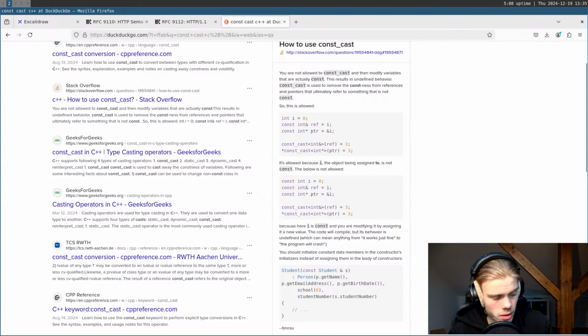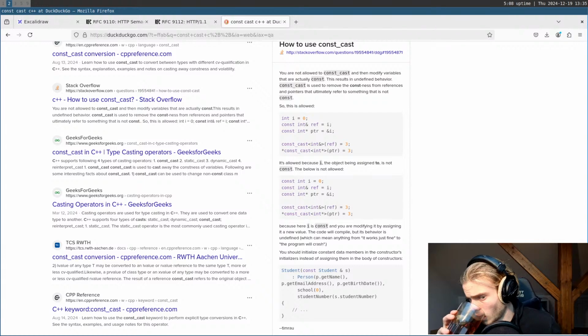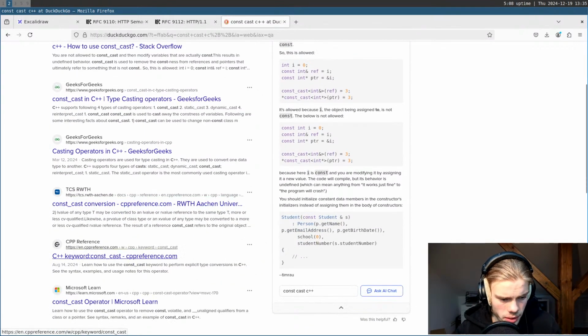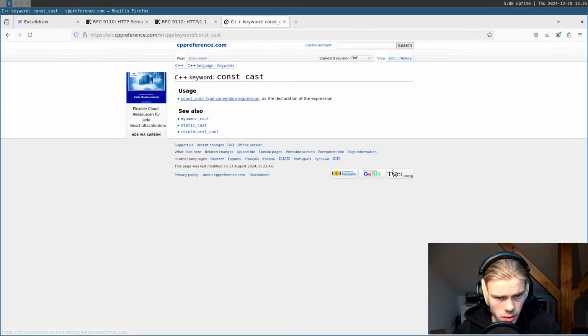Okay, there is a const cast. So this might help us. Const cast: type conversion as a declaration of the expression.